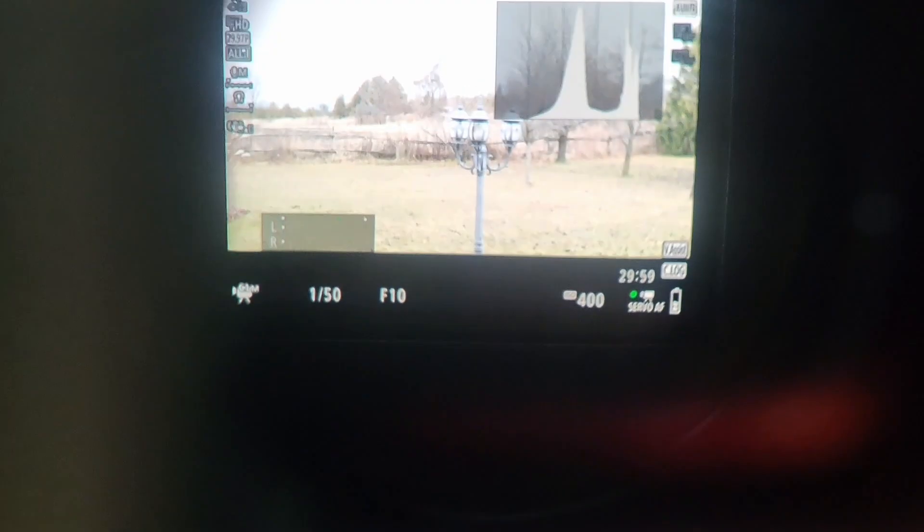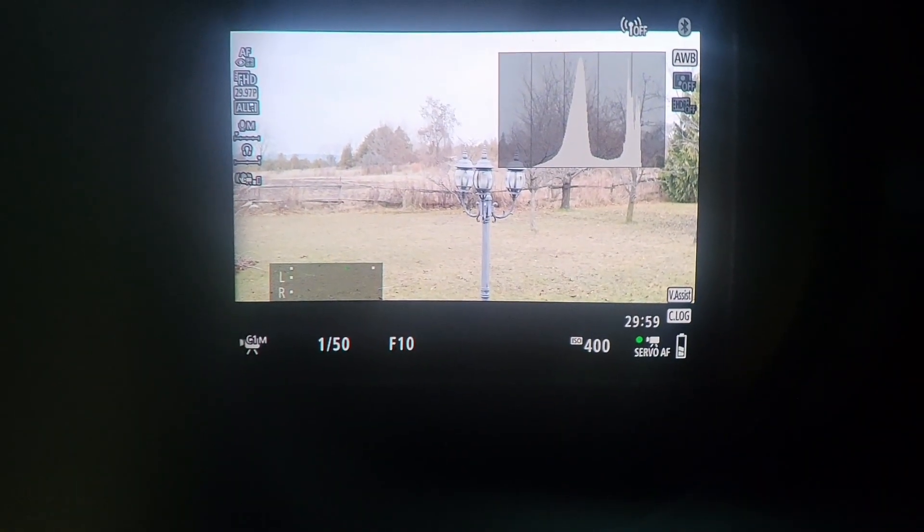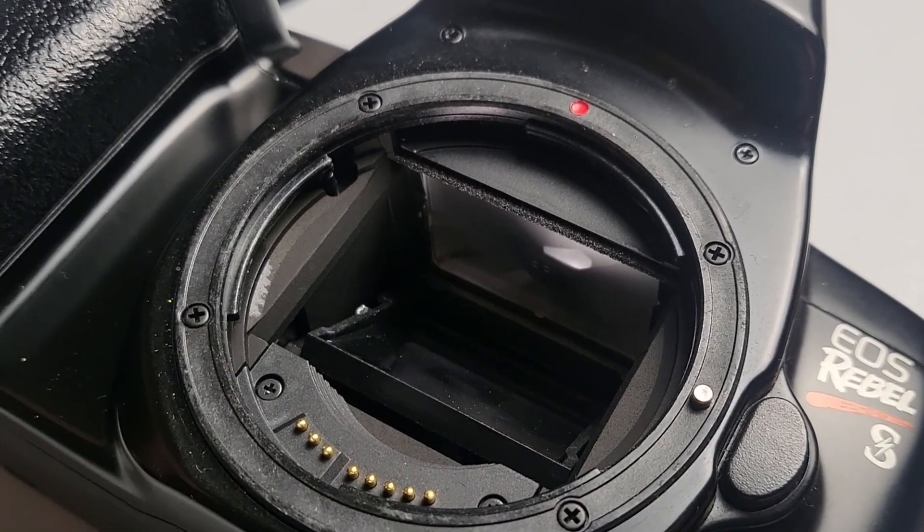A great thing with this camera and a lot of other mirrorless cameras is that you have an electronic viewfinder. When you look through the viewfinder, you see what the photo is going to look like before you take it. You don't get that with conventional DSLR cameras, because all it is is a mirror showing you what the lens is seeing. In this case you get a little LCD panel inside your camera that shows the exact photo, and on the Canon R it's very clear and very high quality.